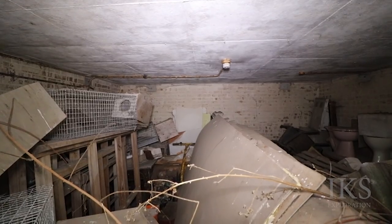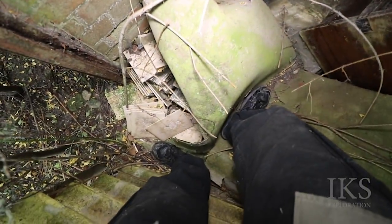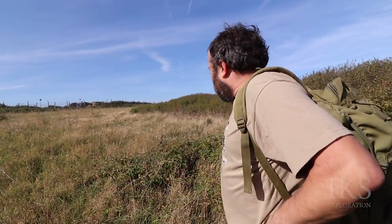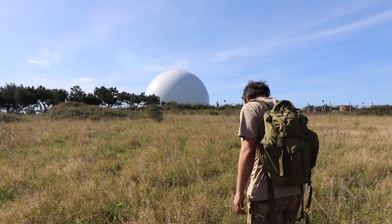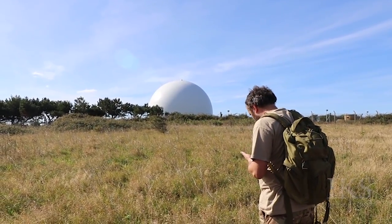Type 14 radar - what you'd want to do is just cut the trees down, make a path in, take it all outside and have a bonfire. You know that noise you can hear? It's the actual radar rotating round inside the golf ball. What does the golf ball do? Why don't you just have the radar? It's just protecting the radar from the elements. So the radar's spinning round as we speak - that's what that noise is.